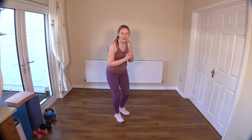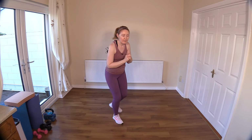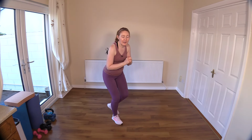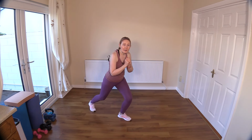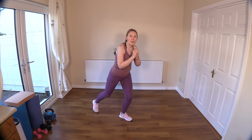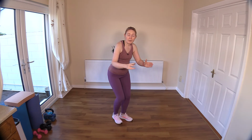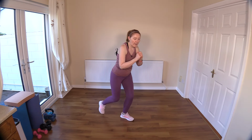Now we do have some body weight and back lunges coming today. Great exercise for the lower half and the legs and the glutes. If you find them a little bit difficult, just stick to a step back and you can go as low as you can. You can experiment with how low you can get down there. Put a chair beside you or in front of you if you need assistance, or just go to a wall.